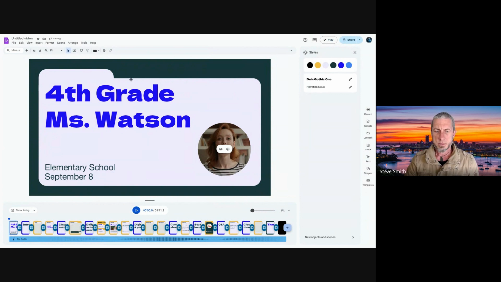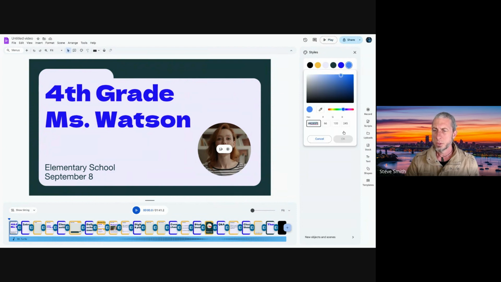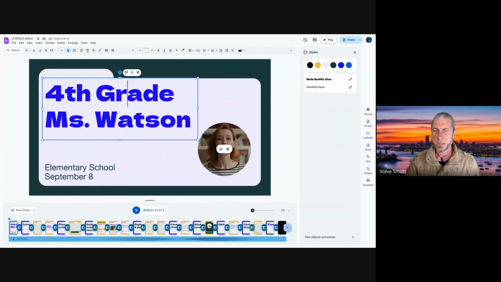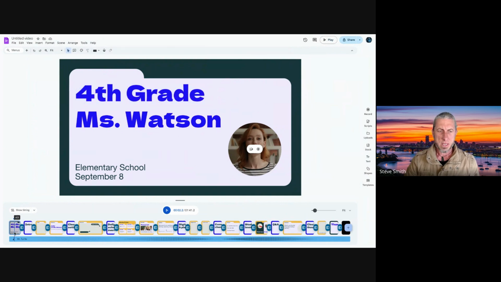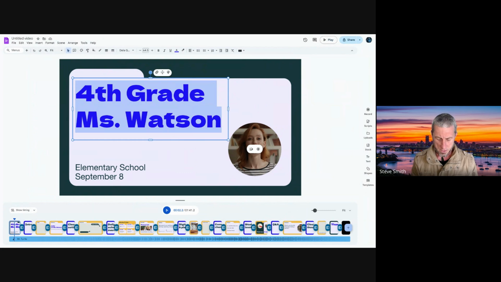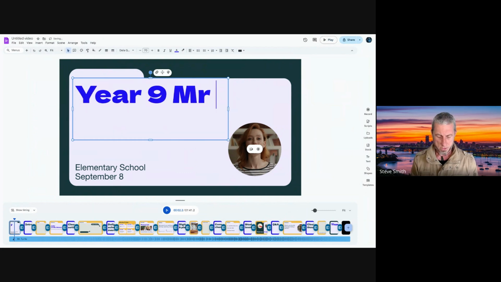Now you can see all those scenes are sitting along the bottom. The scene I'm currently on is the one that sits in the middle here. On the right-hand side, I can choose a style. So I might want to do blue. I'm just going to do a bit of a blue one there, go OK. And then I can start to update some of the text on here, for instance, so I can play with my styles. Now, I'm on my first scene here, and this template gives me the ability just to click in and change things. I could change the name up here. I can go Year 9, Mr. Smith. Okay, and I could probably spell it right as well.